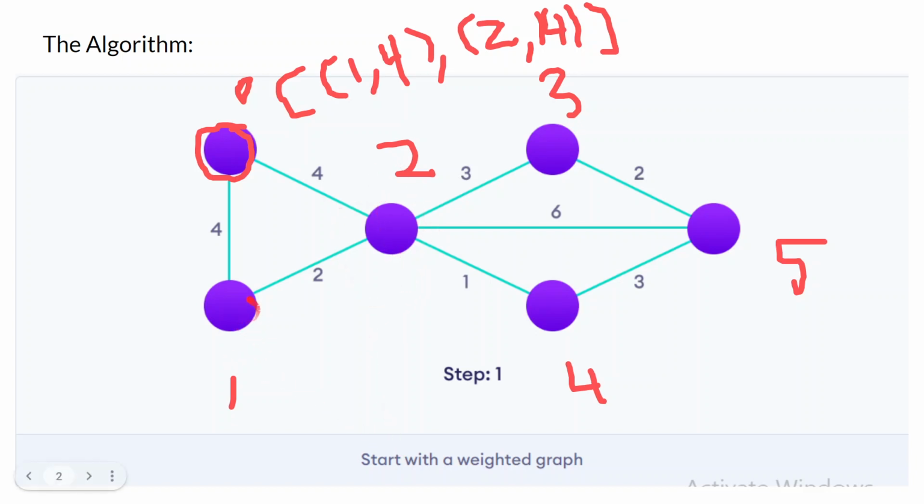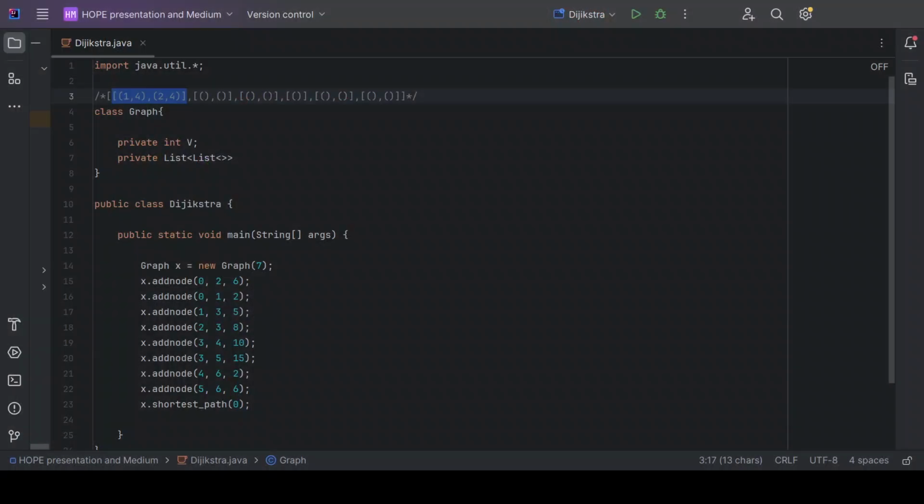So for the first node, you'll store 0 comma 4 and 2 comma 2. Am I making sense in that way? So this is how it works, and that's what I'm going to do.